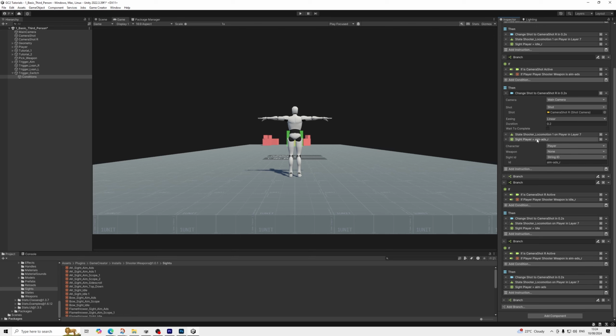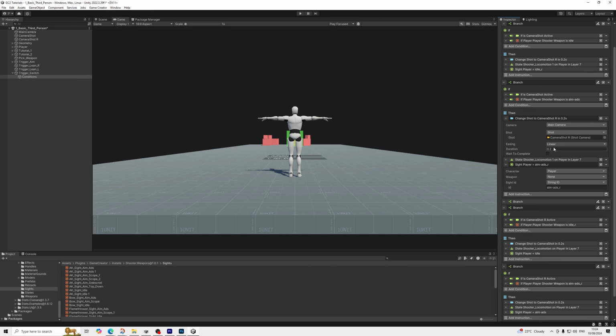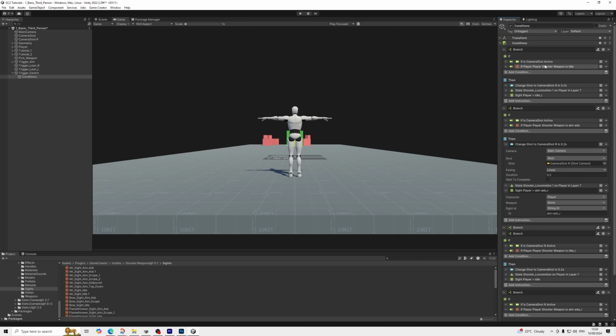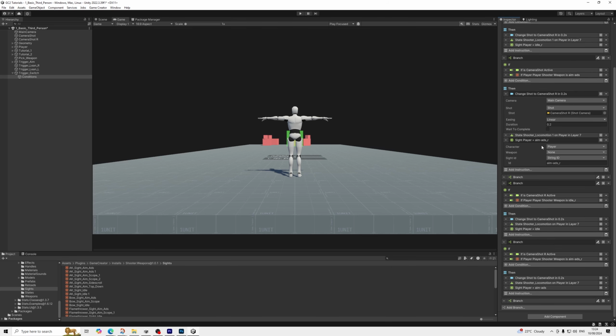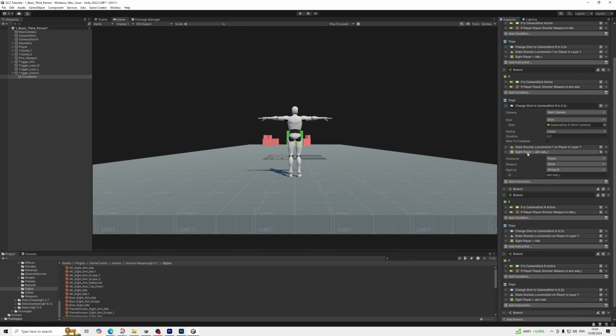Hope that makes sense. And by the way, by not having this weapon needing to be assigned means that you can use this for other weapons as well. So you basically won't need to have this be based on a single weapon and set it up for multiple weapons, which is really nice. And yeah, of course, the rest is current equipped. So yeah, a nice bit of logic there.